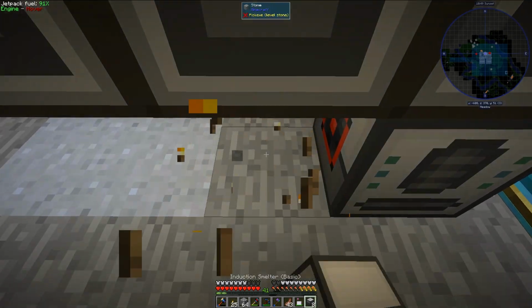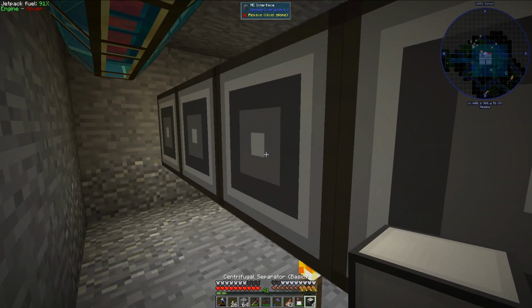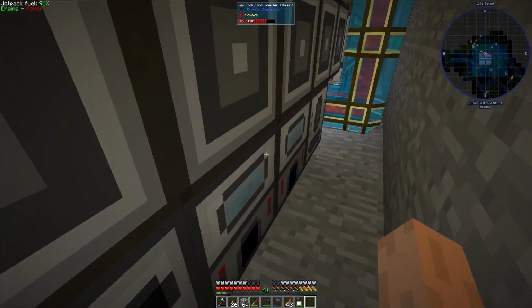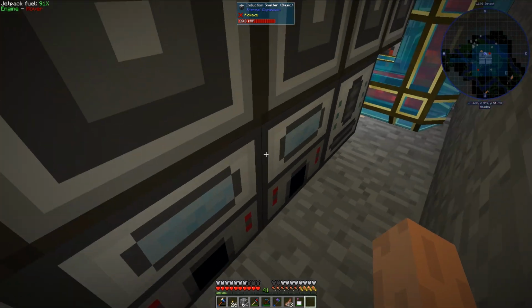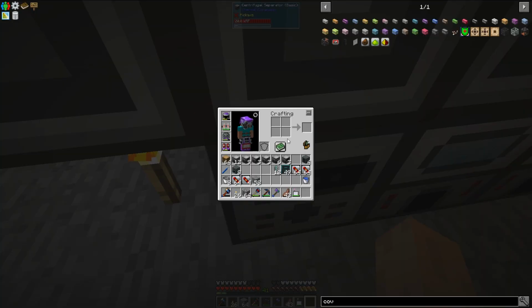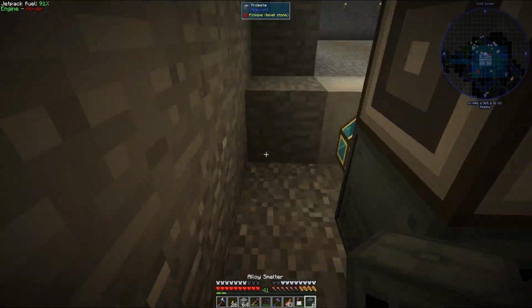The induction smelters, I will actually have 2 of those, so here and here. And then the centrifugal separator will go here, or separators. There's actually going to be 4. For each time I say there's going to be like 2 induction smelters and 1 centrifugal separator, there's actually going to be 4 of them. So instead of 2, there's going to be 8. Instead of 1, there's going to be 4. Just to clear that up, because I wasn't super clear with that. 1 sag mill, and then 2 alloy furnaces.